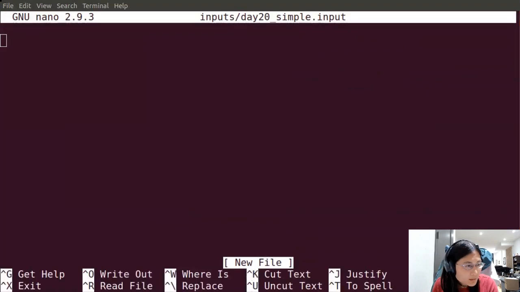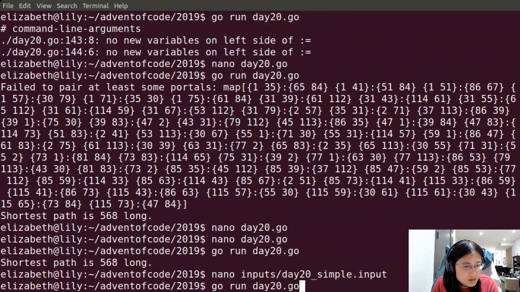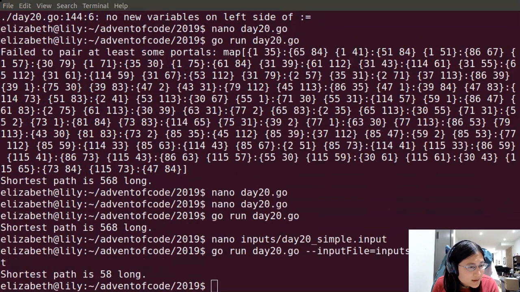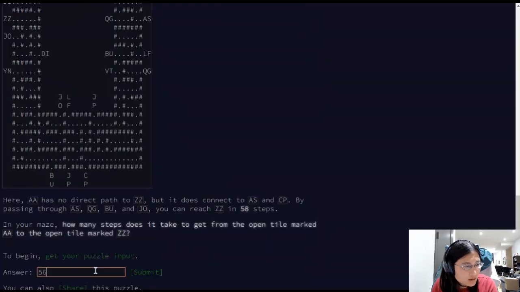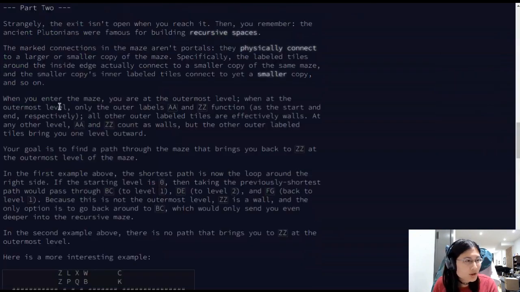Okay, let's feed it some sample inputs. Like for instance, this maze. That yields a path that is 58 long, and the example concurs. So let's go ahead and feed in my result of 568. That is correct. Great. Part two.